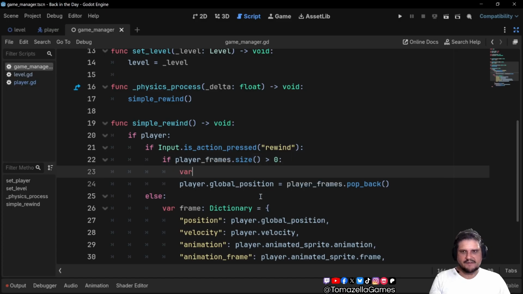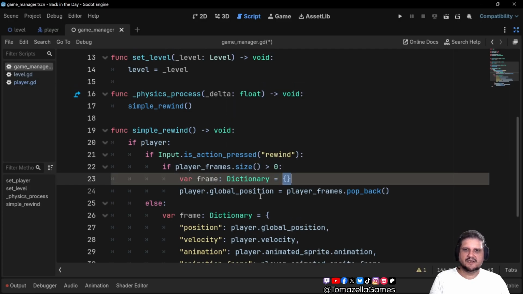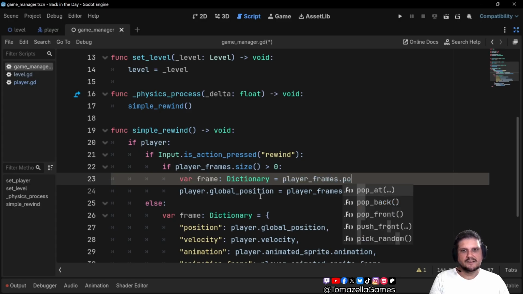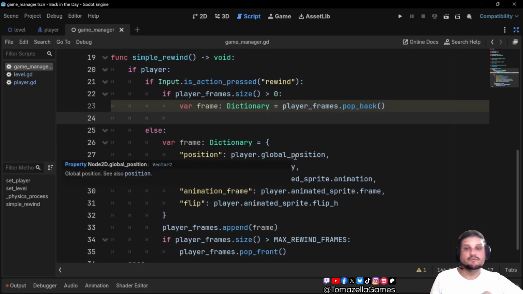So let's create a variable here called frame as well. It will be a dictionary, and whoops, I don't need that. It will be player frames dot back. This way I got my last frame, and I will return. And here we want to assign everything else.